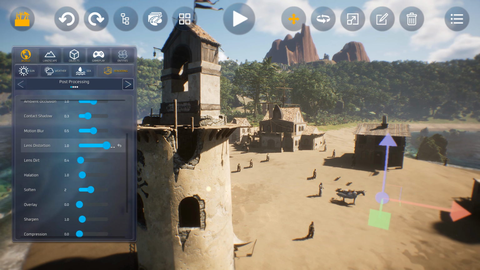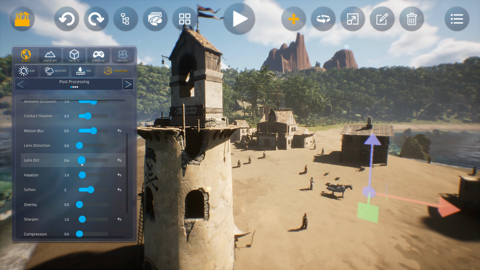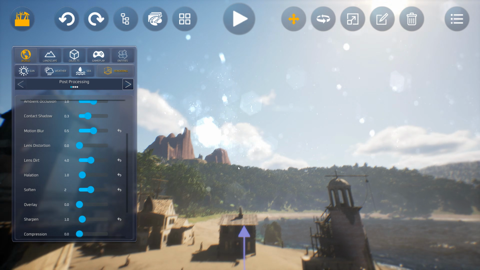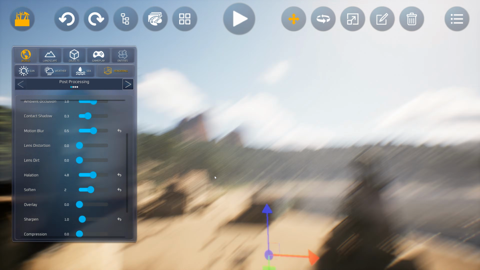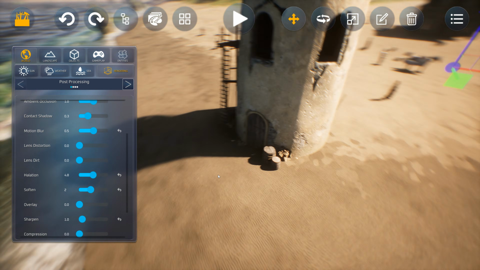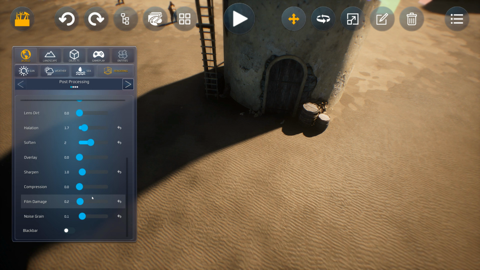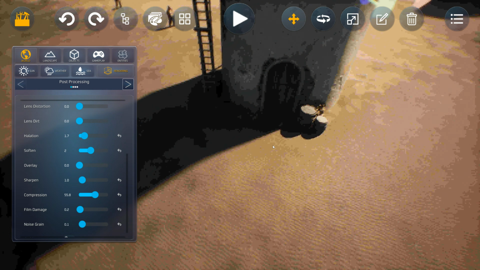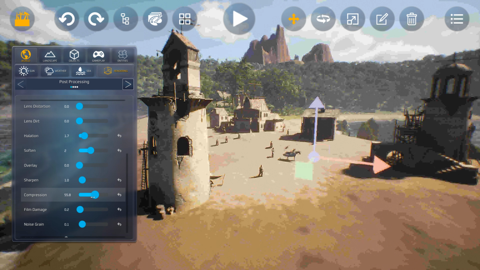lens distortion, for example. So the fish eye look and feel, found camera footage, you can increase the camera dirt intensity, the lens effects, as well as things like halation. So with halation, you can control the light seeping through the shadows. So the intersection between light and shadow, you can control the intensity of that. You can soften and even use things like compression. So if you wanted to get that early 90s VHS look and feel, you can do that.